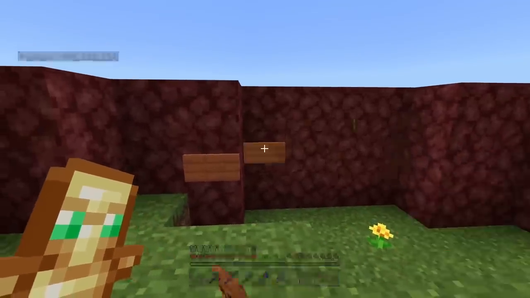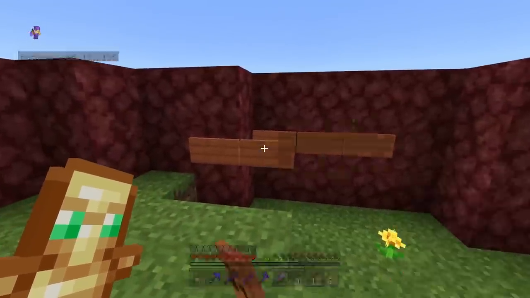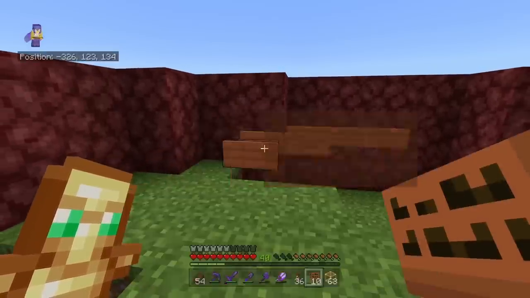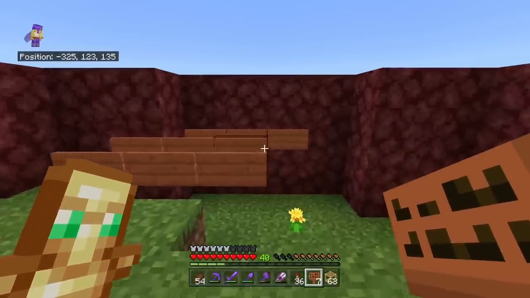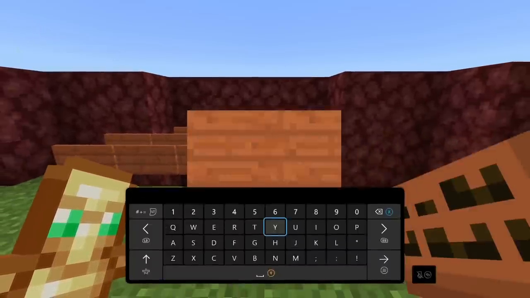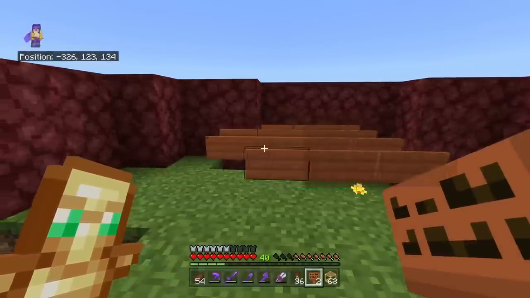So we can place signs. We're not going to write anything on the signs. They're just going to be signs. And then from those signs, we place other signs and so on and so forth. And the cool thing about this, you can probably see where this is going already. The cool thing about placing signs down is you can place fluids on top of those signs and they won't go through them because the sign counts as a full block, even though it's not, sort of.